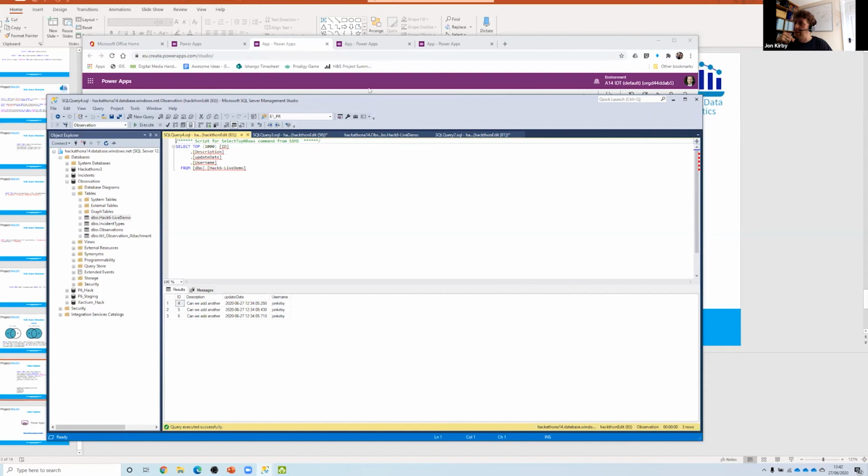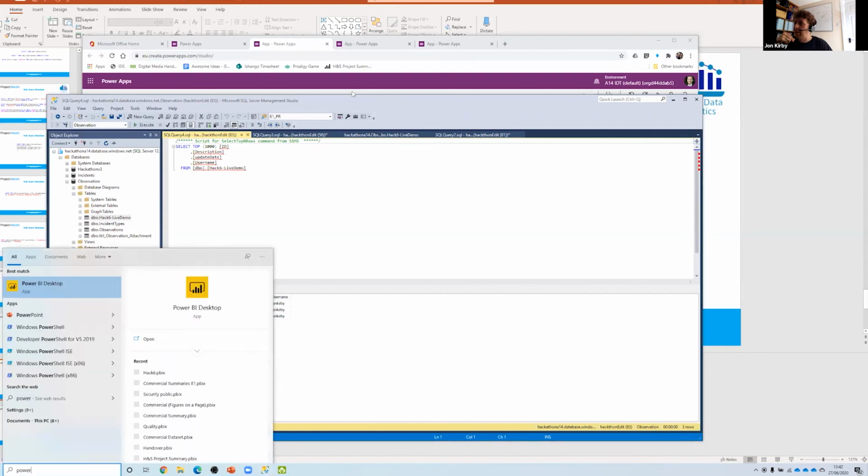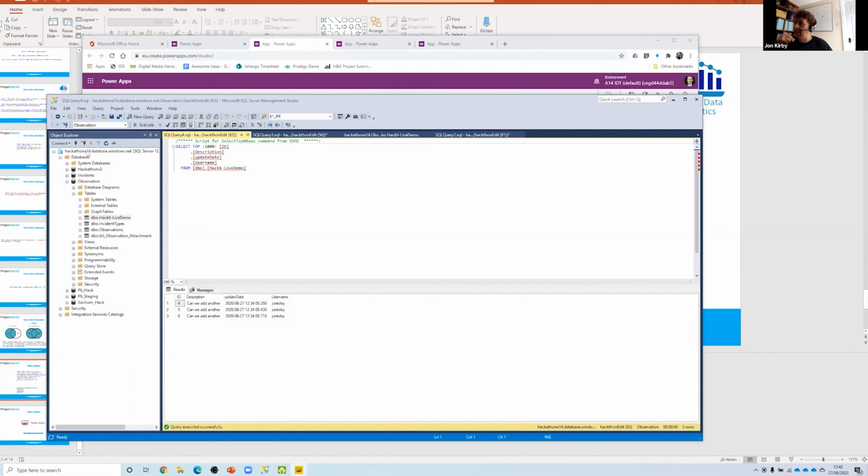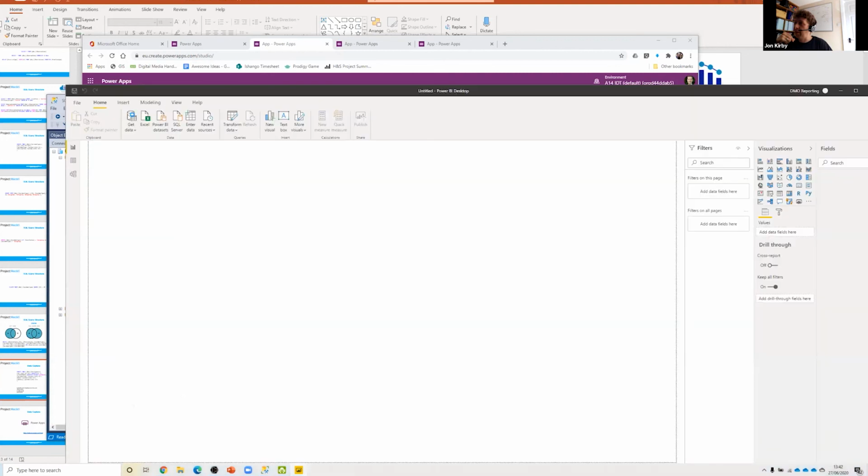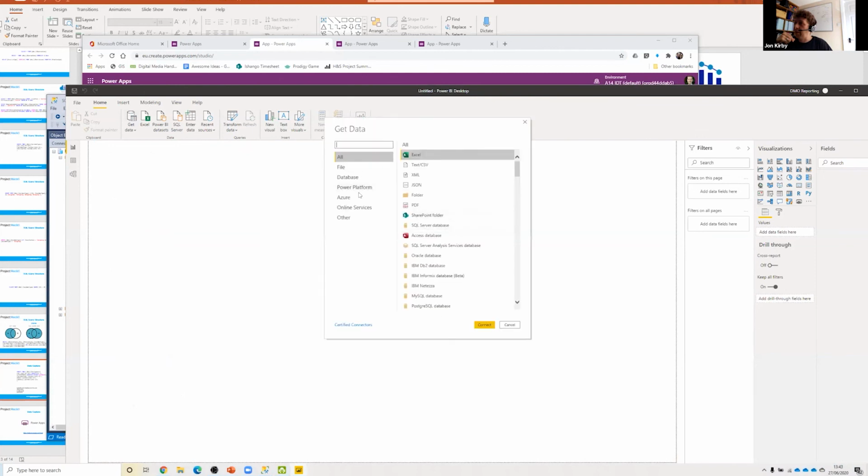Normally you would do that. So if I was to connect to this in Power BI, you'd need the first two definitely. You need to tell it which database server and which database. And then what I was expecting in Power Apps is a little selection so that you can choose which table. So when I load this in Power BI, if I want to do a get data here, and then I'll choose database, SQL Server.